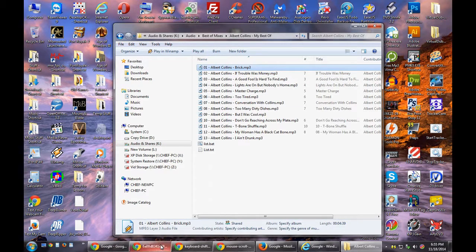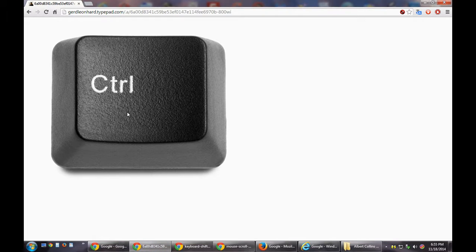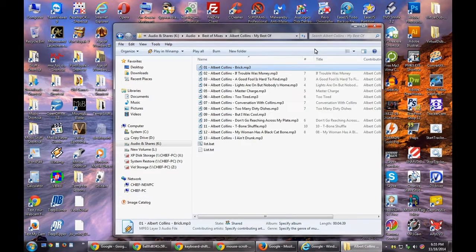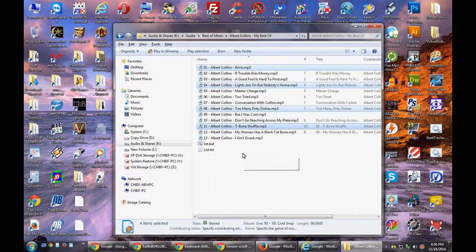The key here, what you want to do is you want to hold down the control key on your keyboard, press it and hold it, and you want to click after you have the first one. Say I want this one too. Once I'm holding this control key, it'll highlight that one as well. Here's another one I want, and this one. Release the control key, and those four stay selected for you, and you can do what you want to do with them. Move them out of that folder, delete them, whatever you want to do.